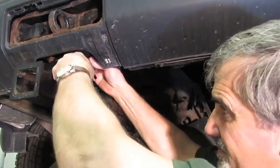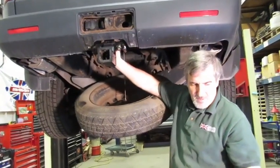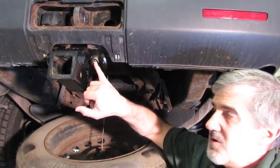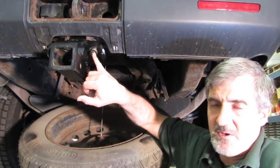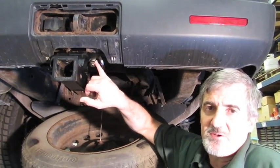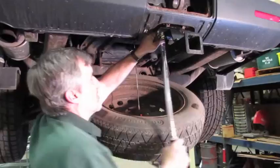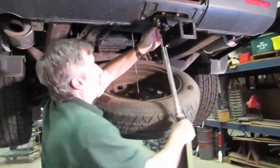Now that we have those started, we're going to torque the back bolt to 65 foot-pounds. Once that's locked in, we switch to the two bigger bolts, which get torqued to 110 foot-pounds. That's a lot of torque — you will not be doing this with a three-eighths ratchet. It's very important that you use the torque wrench and bring these to the specified torque, as it makes a big difference in how this performs for you.